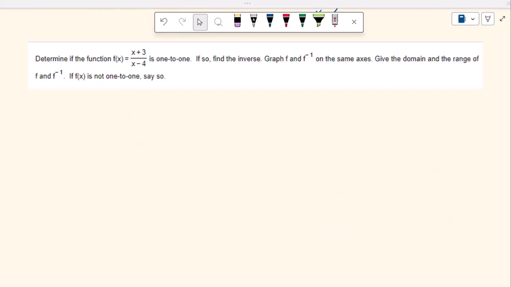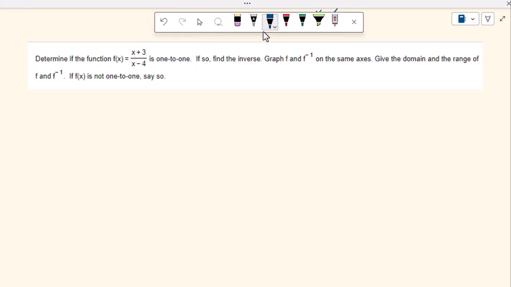Okay, we're going to do the same thing for this one. Now again, if you want to graph this on your calculators, you can. Calculators just plot a bunch of points and connect the dots. There's going to be a gap in this one at x equals 4, and also a horizontal gap at y equals 1. That's from knowing the domain and knowing how to find horizontal and vertical asymptotes.